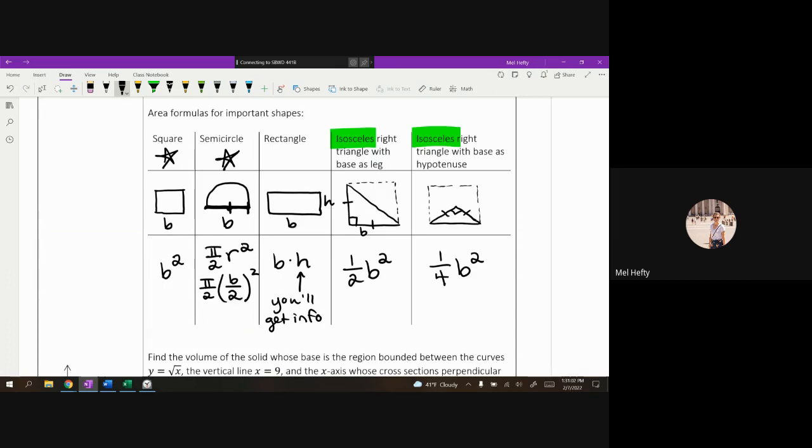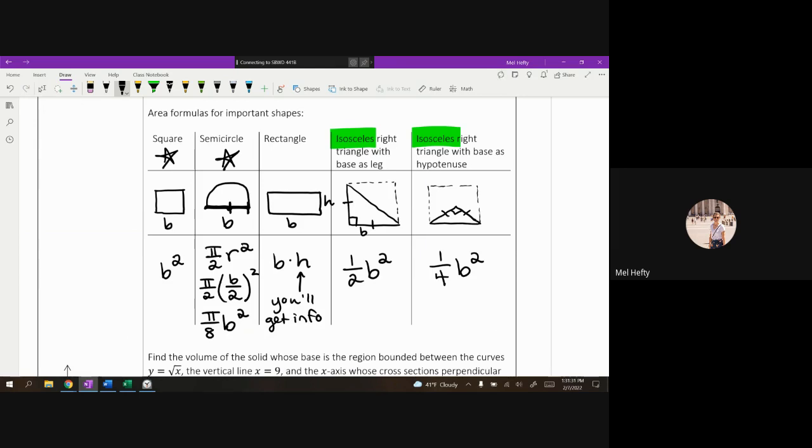So some people like to set it all up like that. A few years ago, when I was teaching, I decided to simplify that. My brain has a little bit of room for memorization. If yours does not, you're more than welcome to think it out. But if you square this 2 on the bottom and multiply it by the other 2, you can get a nice formula of pi over 8 b squared to get that area formula in terms of the entire base instead of in terms of the radius.